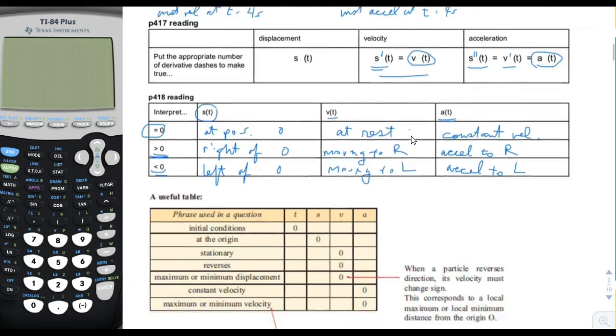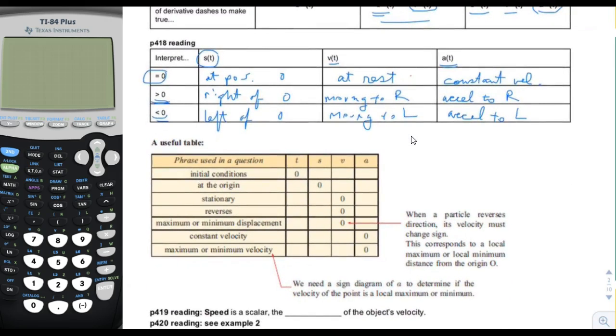Okay? And that gets into some weird situations like you figured out in the investigation. If you have velocity moving to the left, but acceleration moving to the right, you have them going in different directions, so that actually means you're slowing down, right? If your acceleration is going one way and your velocity is going the other way, then you are slowing down, because the acceleration is trying to make the velocity change in the other direction.